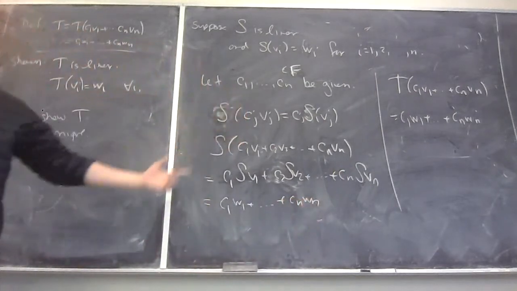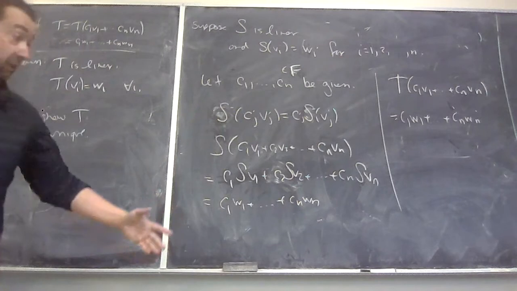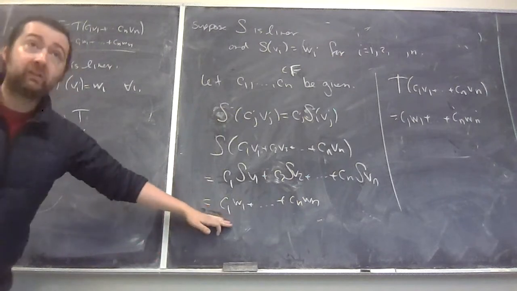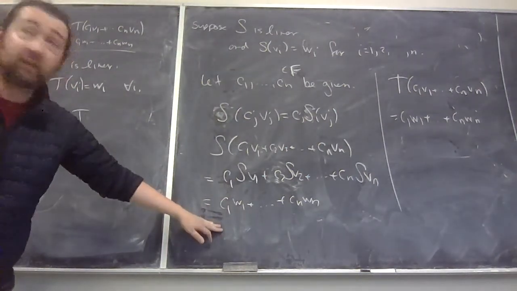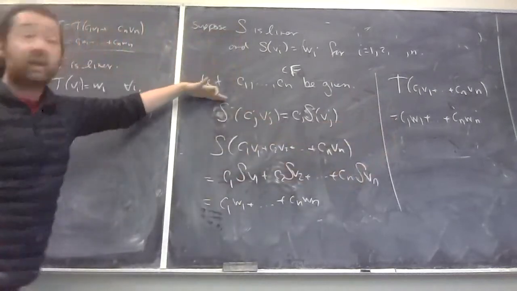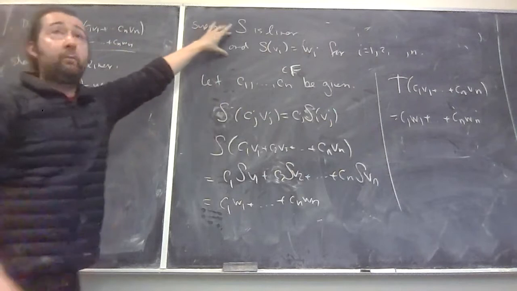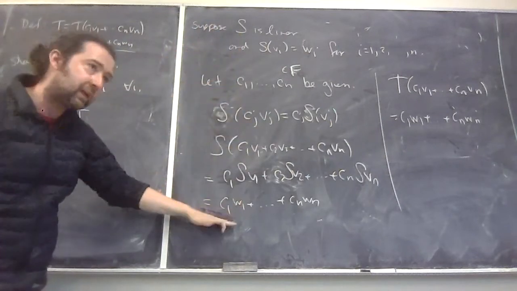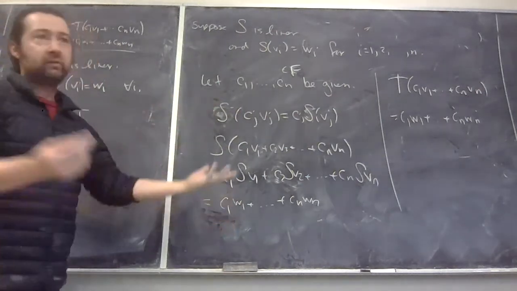Is it even possible for S to be a different function than T? No, because this is a unique representation. So the input of S and the output of S are the same as the unique inputs and outputs of T. Notice we didn't define S anywhere. We just said the properties that S has. But just from those properties, we've recovered the same exact input-output relationship that T has. So S must have been defined by the same rule as T.